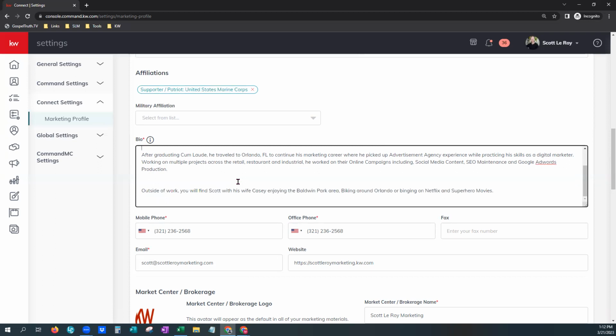Now, there are a couple of places to update your bio. So if you haven't updated one or you'd like to make some changes, feel free to reach out to us. Send us your exact bio, how you want it to appear, in a Word document is best, or you can just paste the text of it into an email. But just make sure that it looks exactly like how you want it to appear, and we can get that updated for you as well.